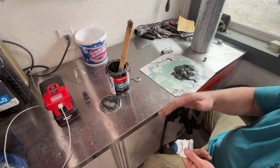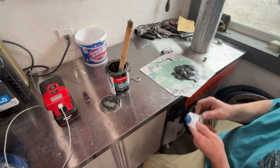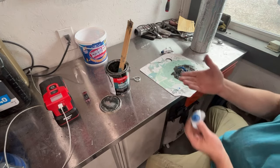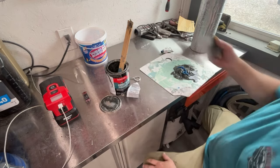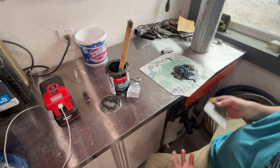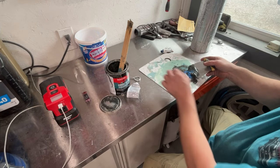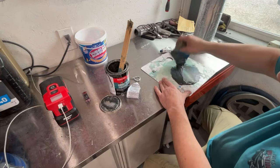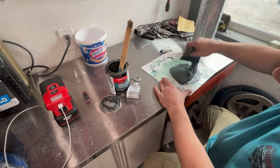If we just took that seam and went right with the Bondo right over it, chances are that seam would come back and you would see that in the future through your paint on your cabinet, because Bondo doesn't have any fibers in it or anything like that. So you want to make sure you put something in there with a fiber, or use fiberglass resin. You can use that, but to be honest with you, when it's a seam like that, I would rather use this that has the fibers in it, because even the fiberglass resin doesn't have fiberglass hairs in it, unless you cut strips of fiberglass mesh and put it over it.